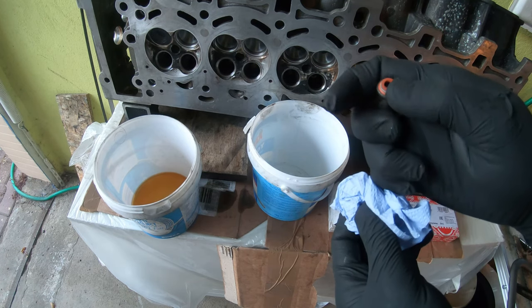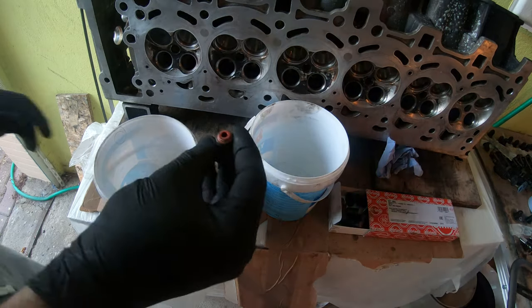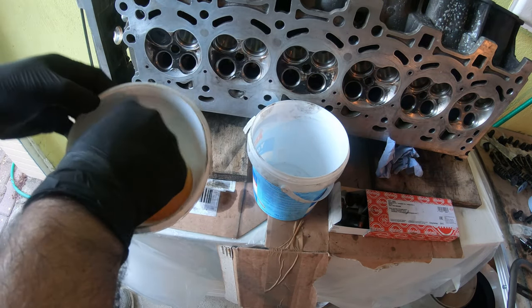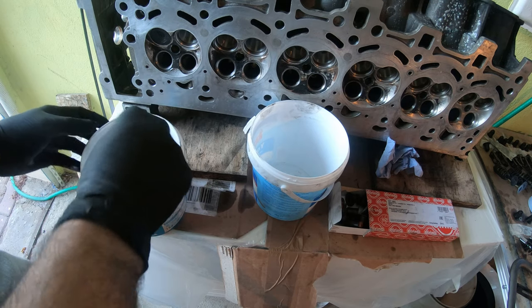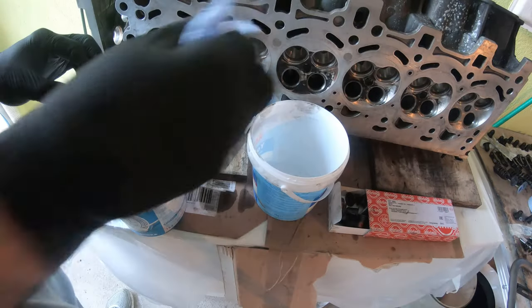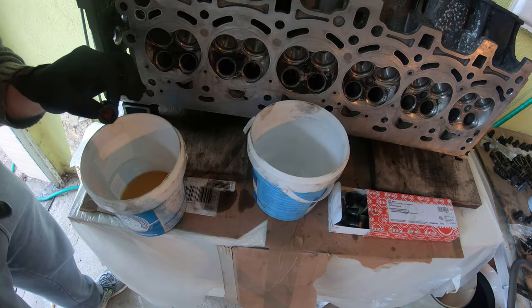And then we're going to take a valve stem seal. These are nice and new. The seal is nice and rubbery. I'm gonna coat the valve stem seal in some oil. Just dip it in there. Oh no, this is the part that I'm gonna have to show somehow.